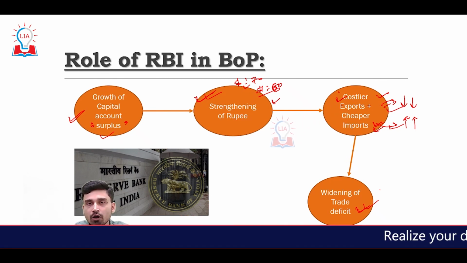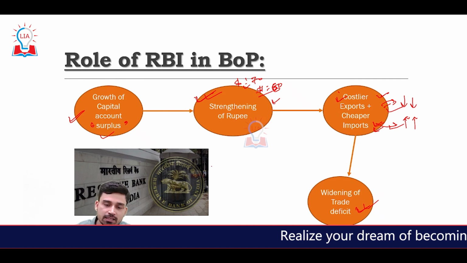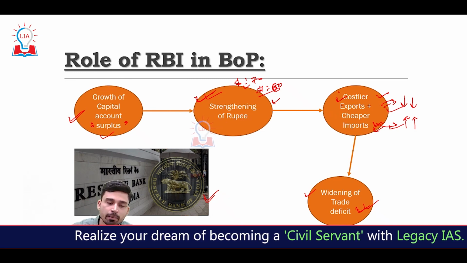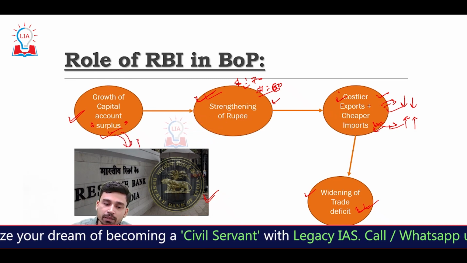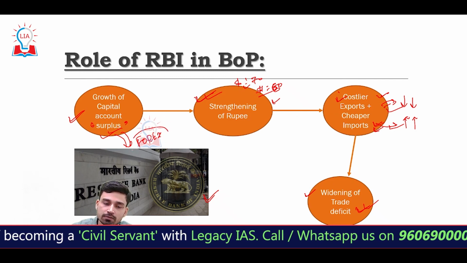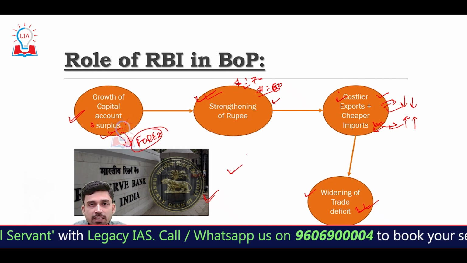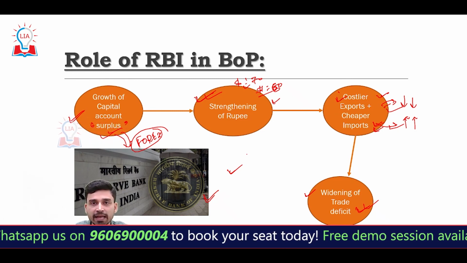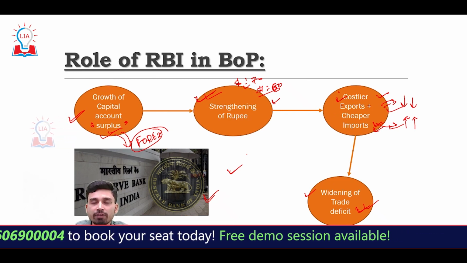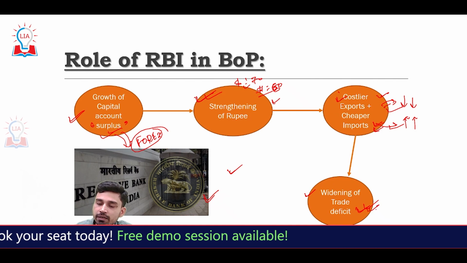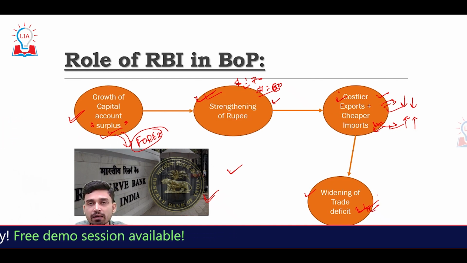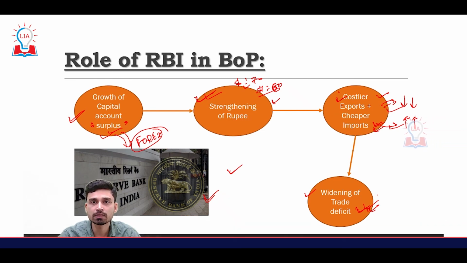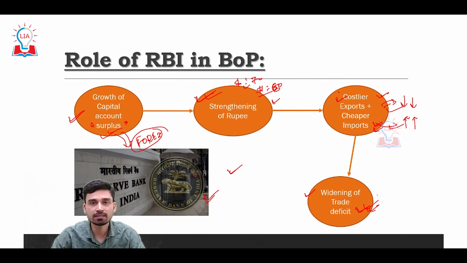And this widening of the trade deficit will cause other problems. This is the reason why RBI has to intervene, so that the excess money that is entering the Indian economy through the capital account surplus is taken by RBI and deposited in its forex reserve. So what is the net impact of this? The RBI's forex reserve has gone up. The stability of the rupee vis-a-vis the dollar, or the exchange rate of the rupee, has remained stable, the inflation rate has also remained stable, and the trade deficit will also not widen. So the main conclusion we can draw is that due to the intervention of RBI in the case of growth in capital account surplus, the balance in the economy is maintained, and that is the reason why RBI intervenes.